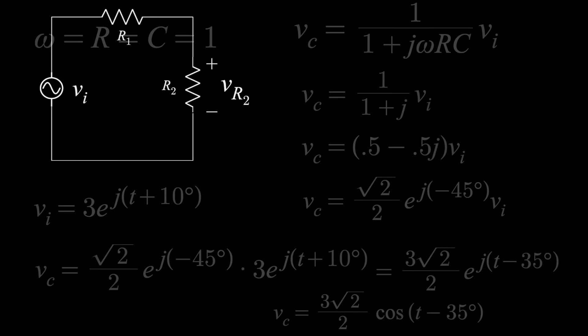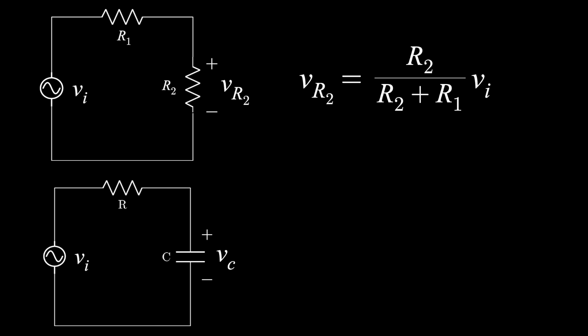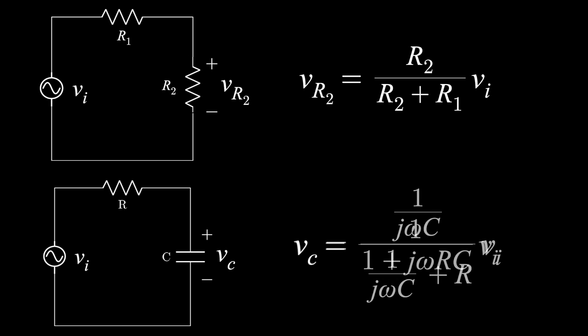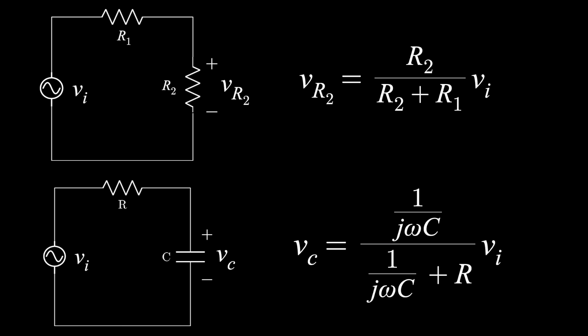When you have a circuit with just resistors, to find the output voltage across R2, you use a simple voltage divider. When R2 is replaced by a capacitor, we get the equation we saw earlier. But by multiplying the top and bottom by 1 over j omega C, we get something that looks very similar to the voltage divider — just instead of R2, we have 1 over j omega C, which is the impedance of the capacitor. So we can treat impedance just like resistance: we can add the values when components are in series, and do the reciprocals when they're in parallel. The only difference is you're going to get complex numbers because there will be a phase shift, as well as an amplitude change, which we can find algebraically using Euler's formula.